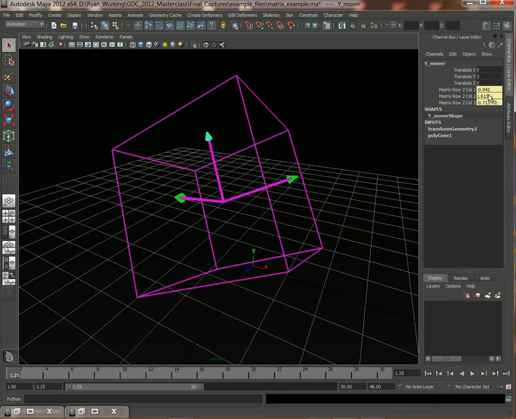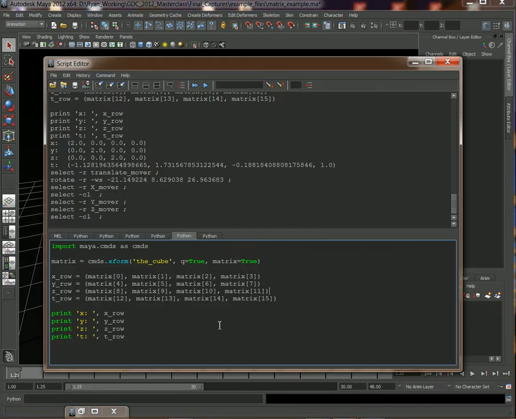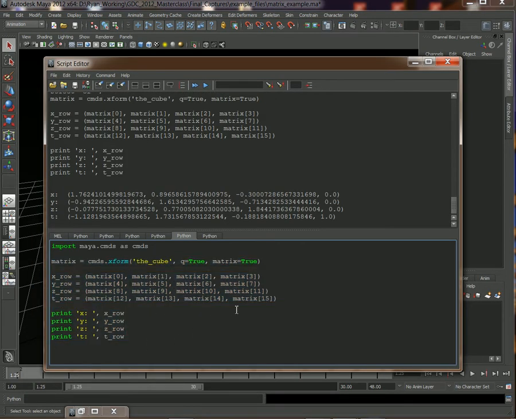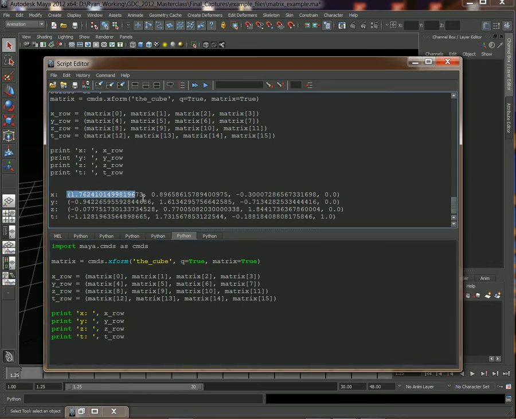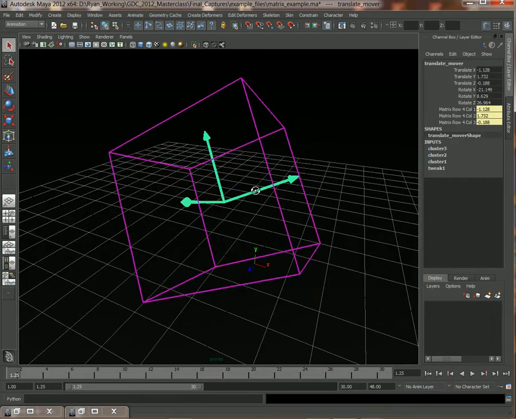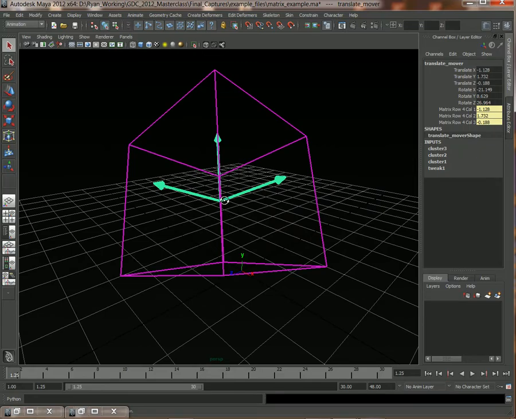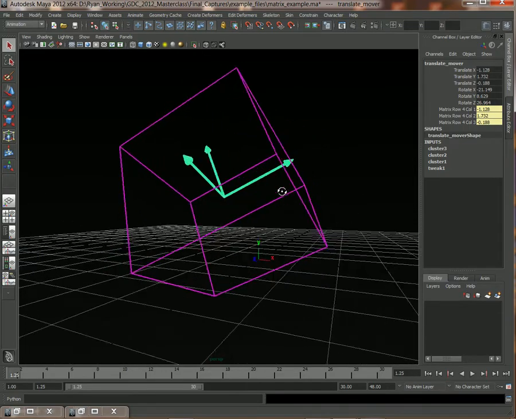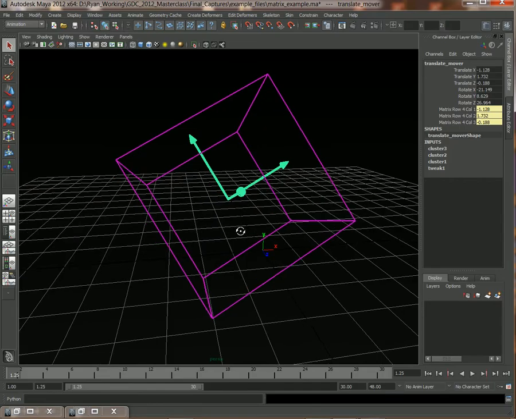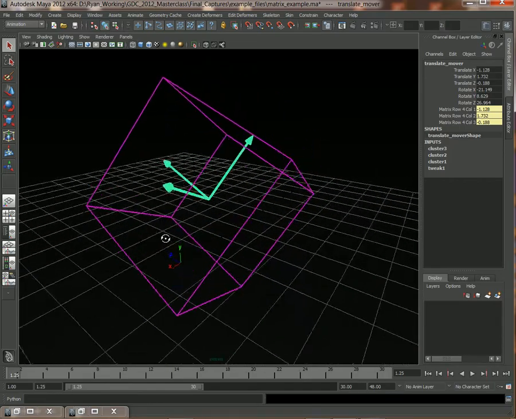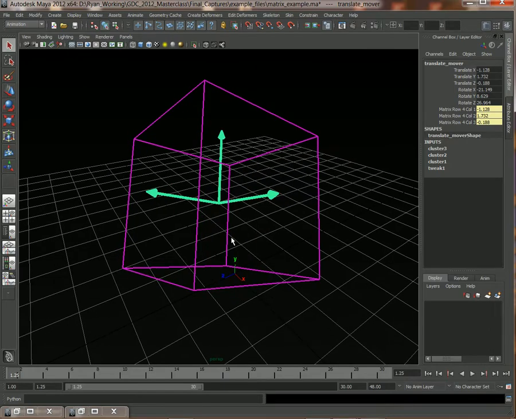It's showing negative 0.9 and all that. If we go into the script editor again and print it out so we can see them all at the same time, we get a mass of numbers and they're all doing different things. But when we really break it down, it's pretty simple. If you were to draw these out as locators, which is basically what is going on here, you can see the only thing that's happening is our vectors are pointing in new directions, and that is defining the rotation of our object.